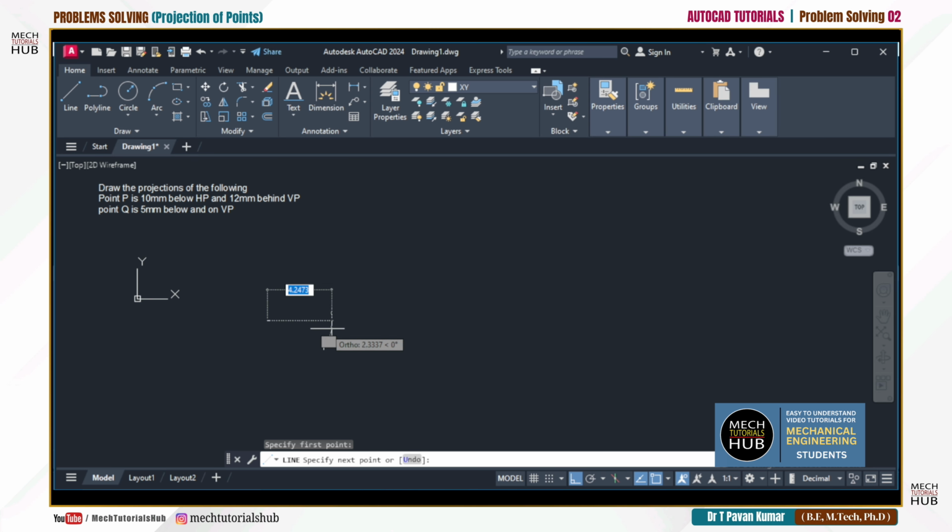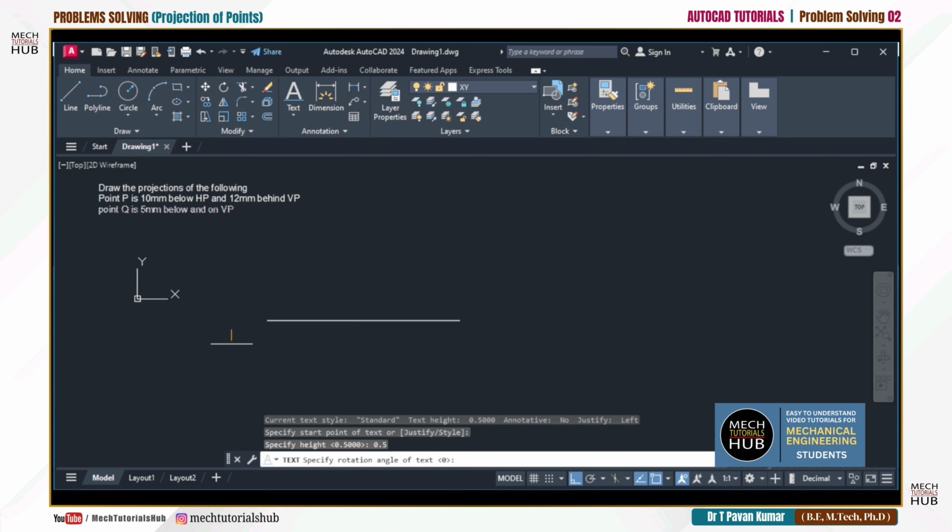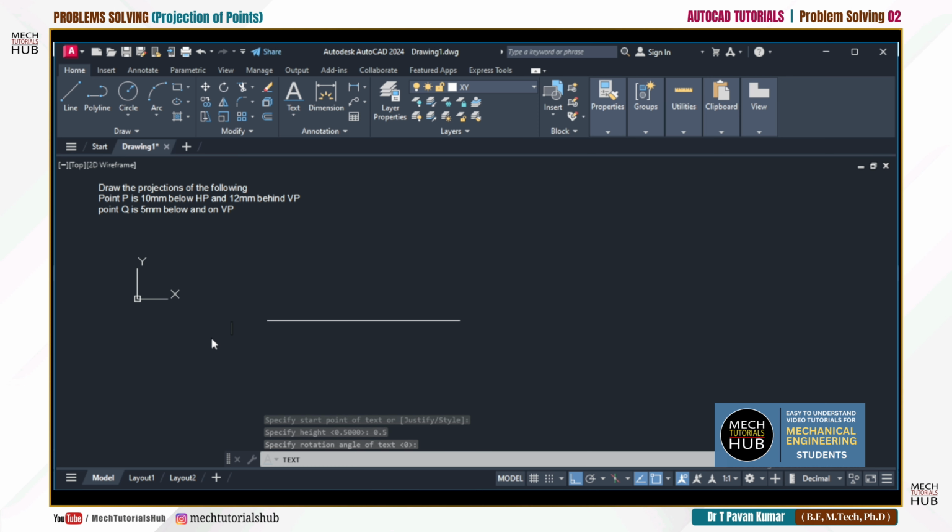Let me take a small line, and let me name it: this is X and Y. Okay, XY line.